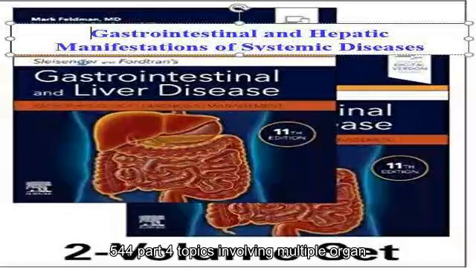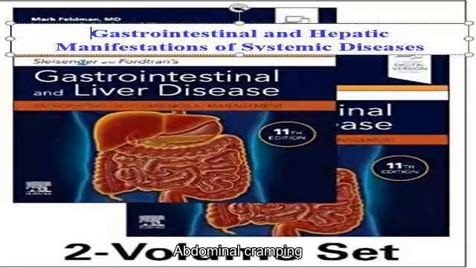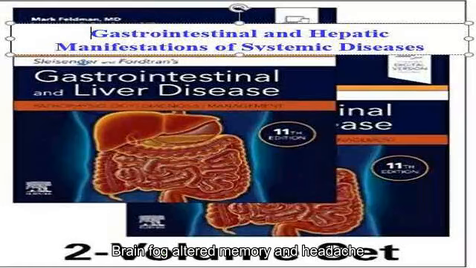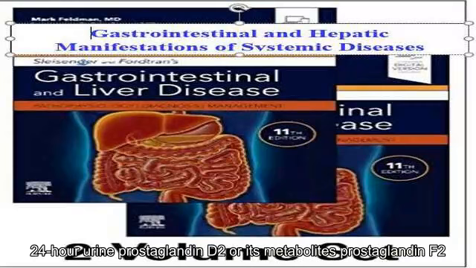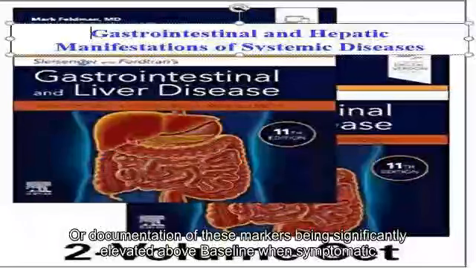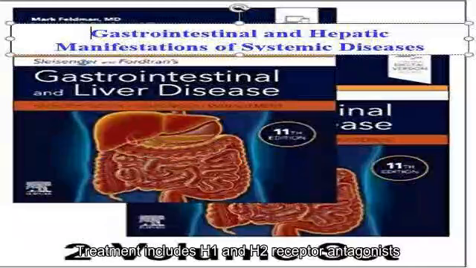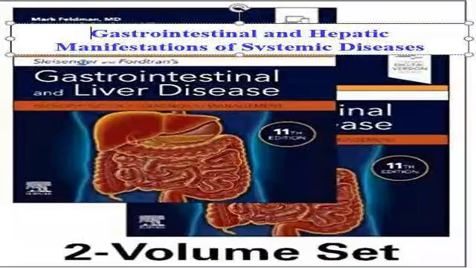Symptoms typically are dermatologic: hives, flushing, and burning; cardiovascular: dizziness and presyncope/syncope; GI: diarrhea, abdominal cramping, nausea/vomiting, and dysphagia; neurologic: brain fog, altered memory and headache; respiratory: dyspnea, wheezing, and nasal congestion; and constitutional: fatigue/malaise. Laboratory clues may include baseline elevation of serum tryptase, elevated 24-hour urinary histamine, elevation of 24-hour urine prostaglandin D2 or its metabolite prostaglandin F2, or documentation of these markers being significantly elevated above baseline when symptomatic. Treatment includes H1 and H2 receptor antagonists, antileukotrienes, or MC stabilizers.